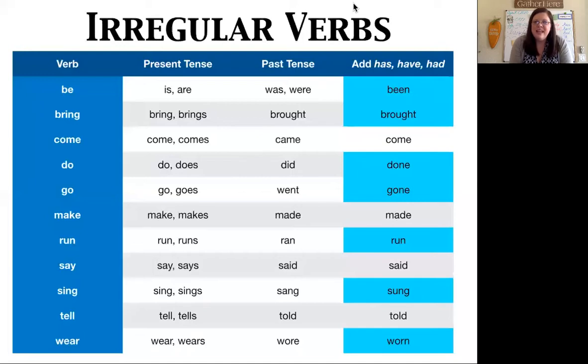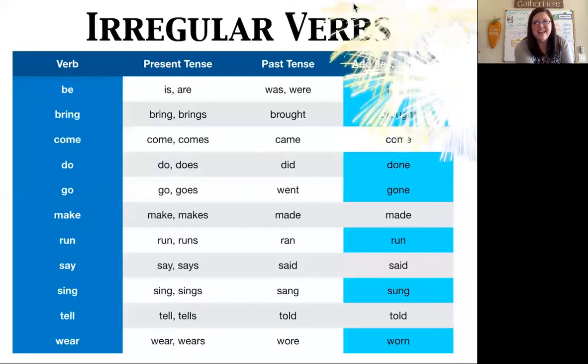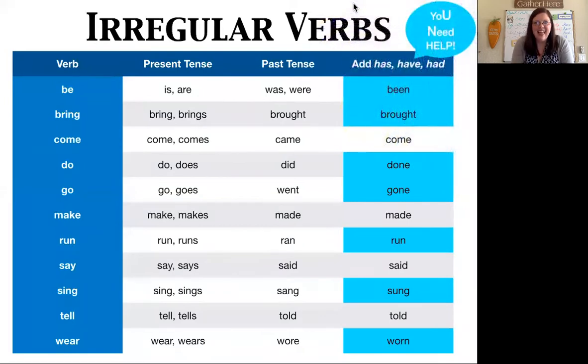I went ahead and put them once again in my favorite color for you, a different type of blue. Now, you probably noticed, well, Mrs. Evans, you didn't highlight all of them in blue. That's right, because this rule unfortunately doesn't work for every single one, but you're going to find out in today's lesson that it surely does work for a lot of them. Keep in mind, this is our chart from last lesson. These are the ones that need help.